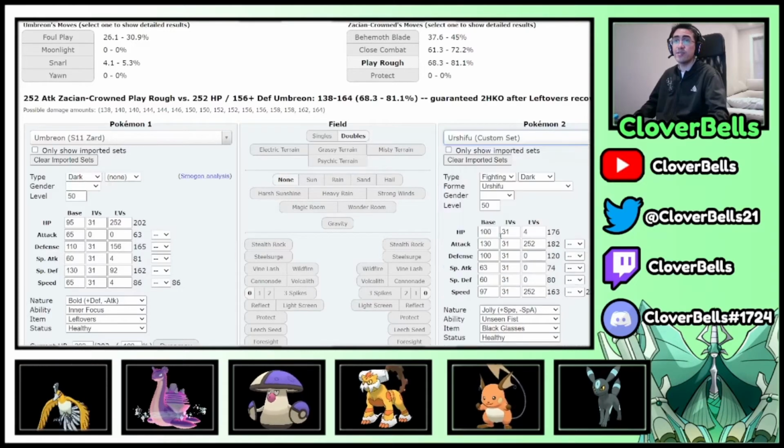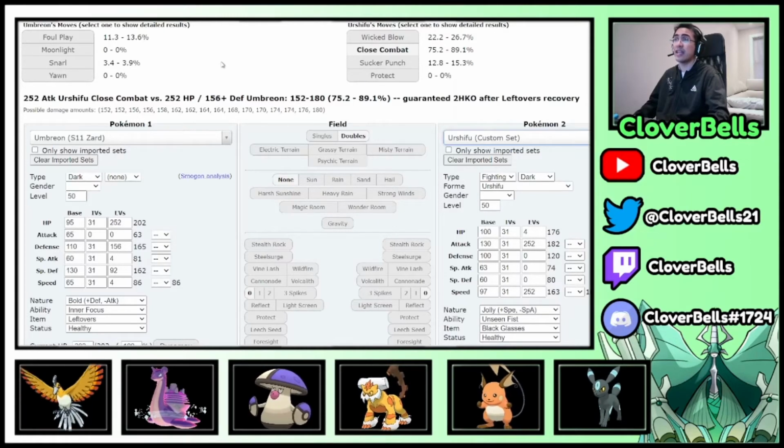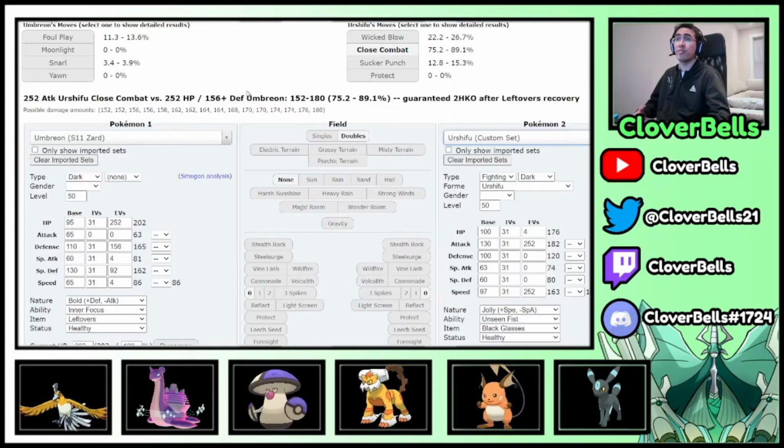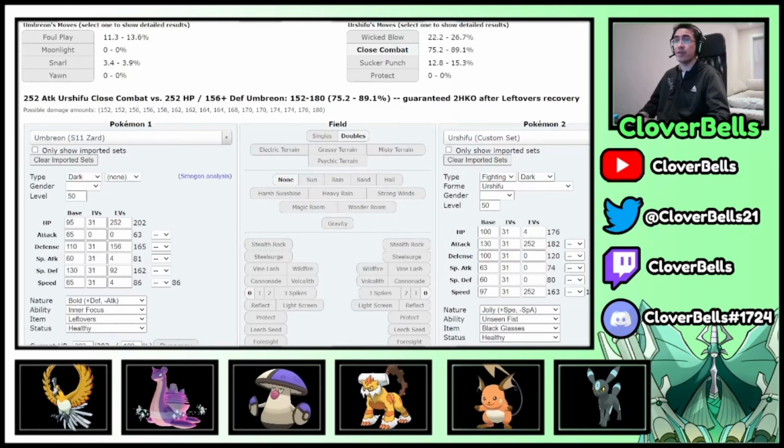As the custom set here. So a Close Combat Urshifu, you will live that, which is always nice, knowing that you can get one attack off and live one Close Combat from an Urshifu. So those are, again, the two main things you want to be aware of when you use Umbreon. Can you live a Zacian fighting move, and can you live the Close Combat from an Urshifu? Alright, so we do, in fact, with a little help from Landorus against Zacian.